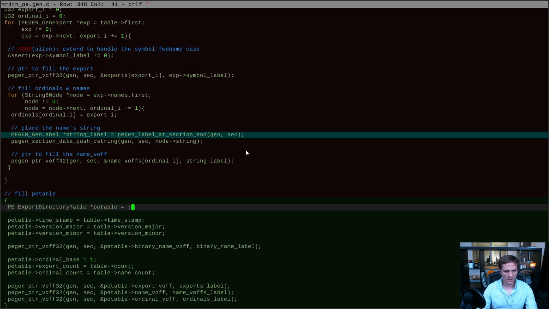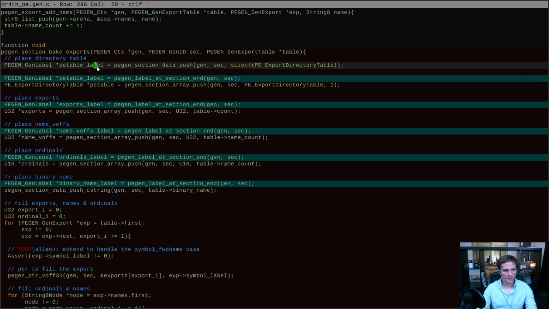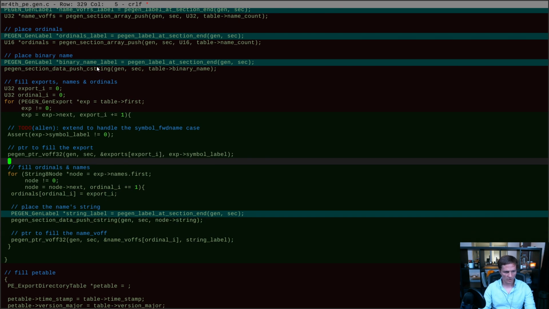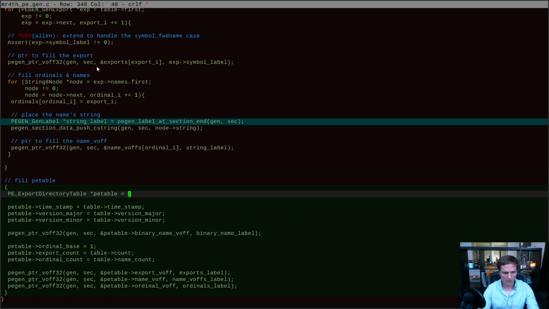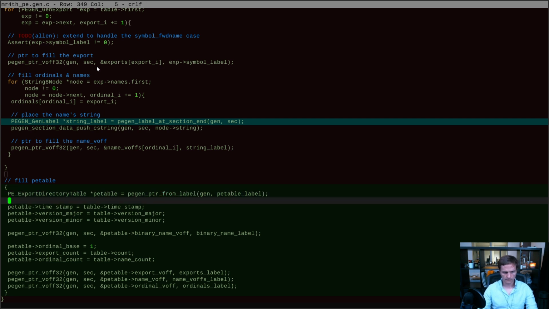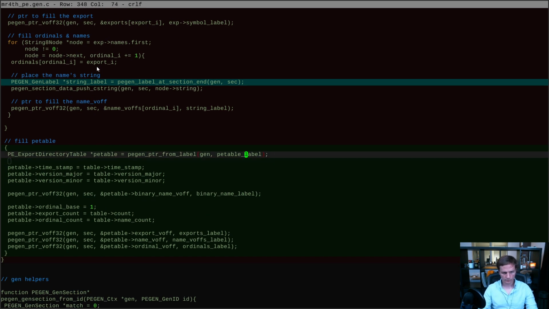But maybe we can do something like, we've got a label here. We track for ourselves. We're going to come in here and do like PE gen section putter from off. Gen sec, or we do putter from label. Right? And then we're manually setting the type.